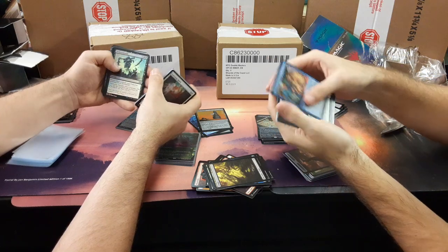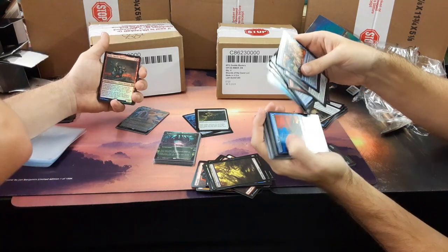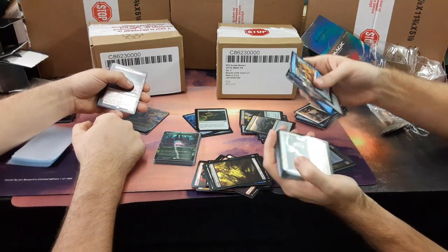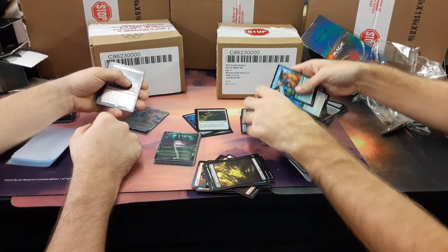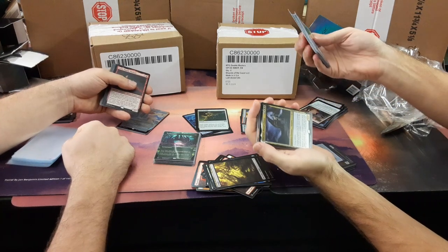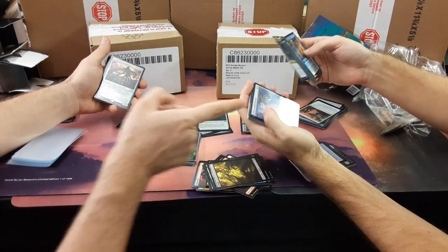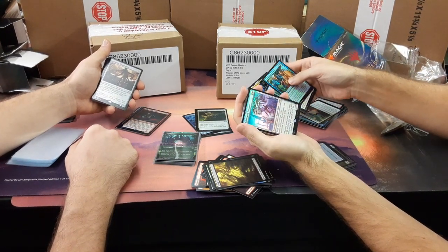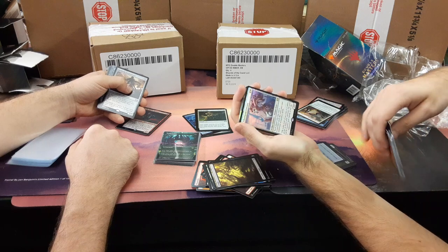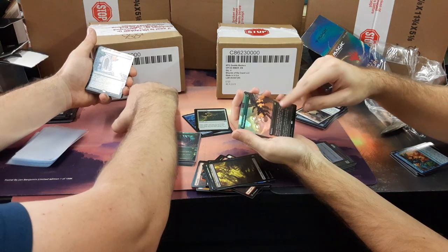Path to Exile. Heartless Village. Nothing, nothing, nothing. Treasure Mace. Mishra's Bauble! Manamorphose! Those are next to each other all the time — they must be friends. Ash Barrens. Pick that back up, it might go up. Vish Kal — no one's gonna use that as a Commander. Aethersworn Cannonist — used to be like a $25 card. For the next Unstable, make an Aethersworn Cartoonist. Thoughtseize! Nice, good rare. Very good rare.